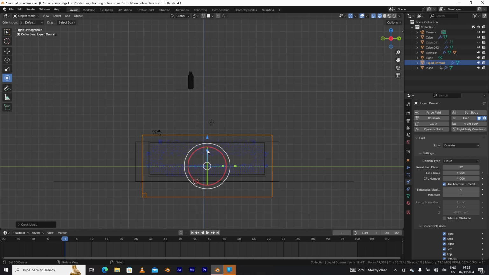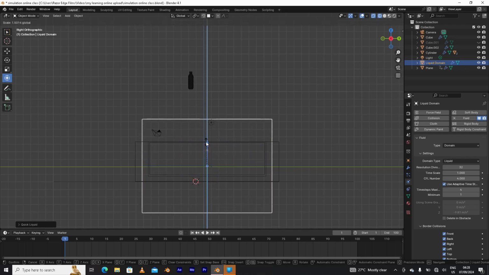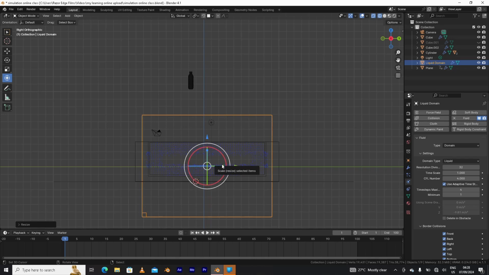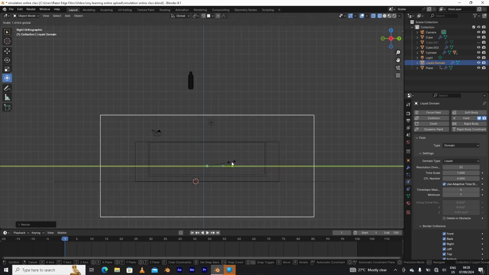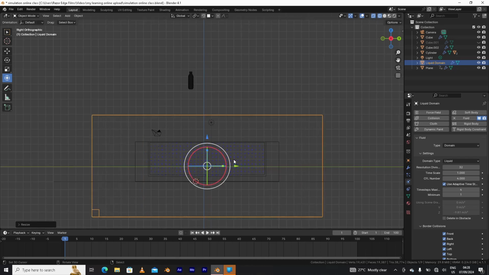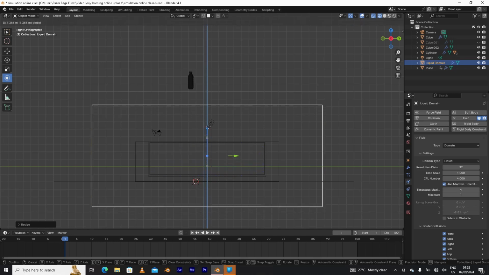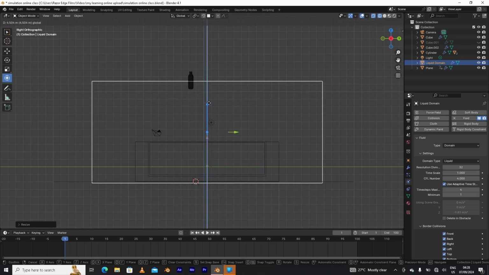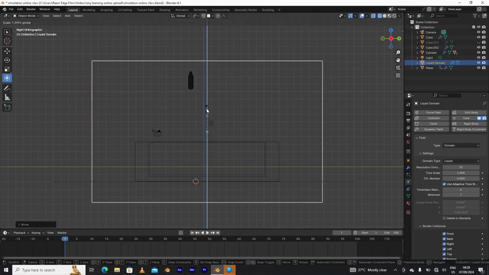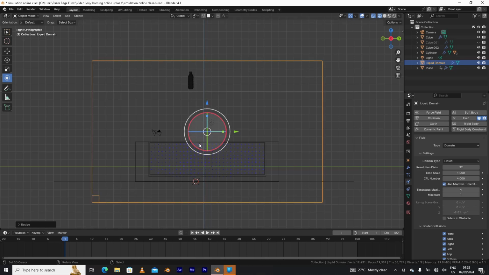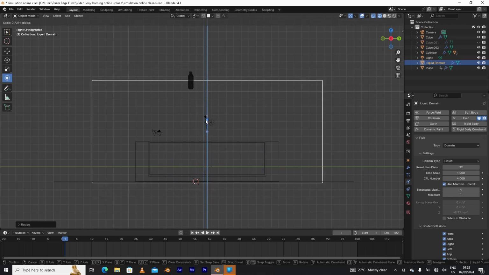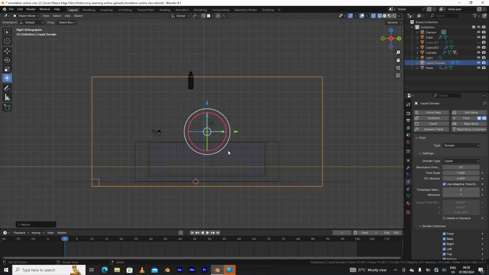So we're going to increase it to accommodate more areas, because nothing is simulated outside it. In case there are splashes of liquid, be careful how you increase it, because the more you increase it, the more your system has to calculate for things happening around it. So take it up in case this bottle will drop here, in case there's a splash. Let me just take it up. I don't think there should be so much splash, because this water object was not high up here. If not, it would drop in and splash. So it's close to the body, so there won't be much splash.